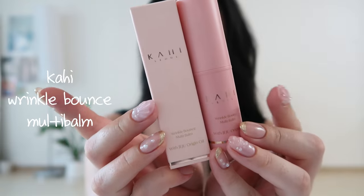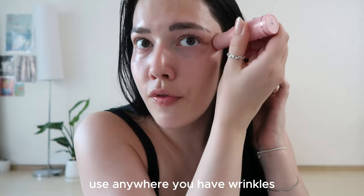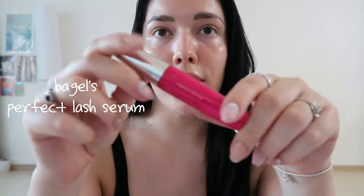After that, the last thing I like to do is go in with my Kahi — I'm pretty sure that's how it's pronounced. This is a multi-balm and it is the greatest thing ever. I just bought a new one today. When I tell you I'm obsessed with this and will use every last drop — I am putting my finger inside and using it because I will not waste any of this product. For my under eyes I'll open my new package. I go right in under the eyes and this will keep my under eyes hydrated for hours. My mom is also obsessed with this. It's now 24,000 won, and I could swear it was like 35,000 won before. And when my mom came I told her to buy a two-pack.